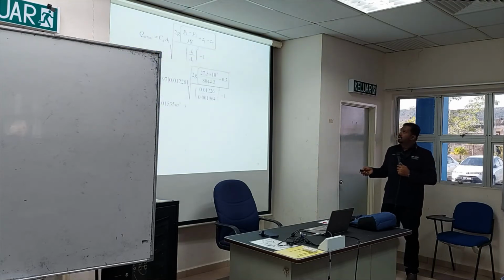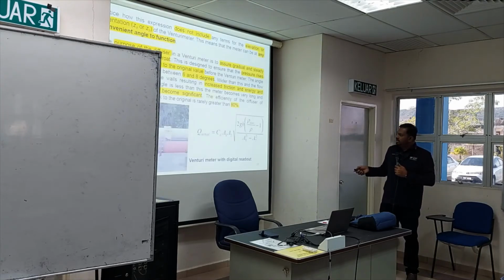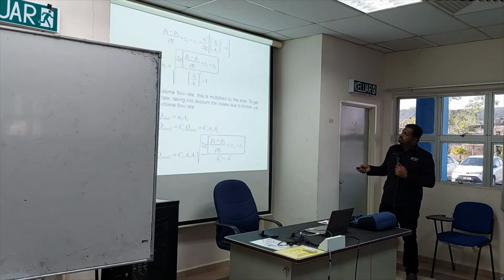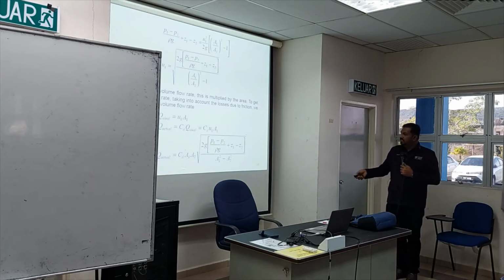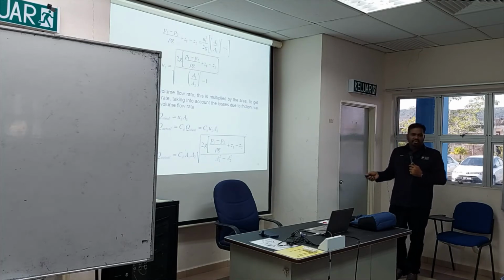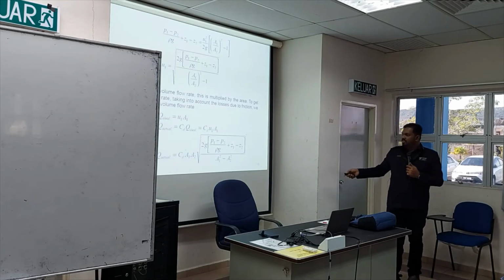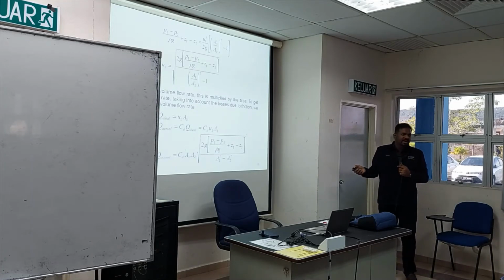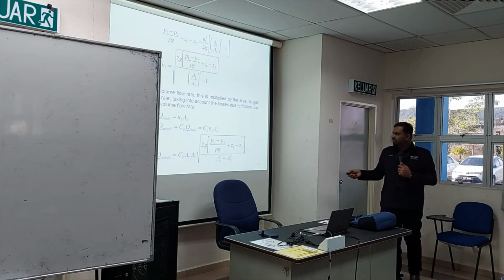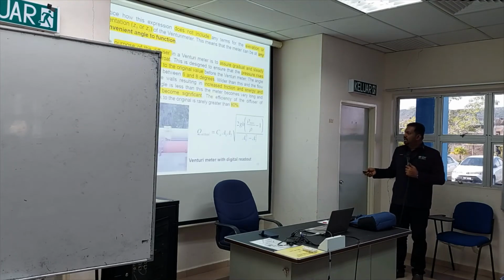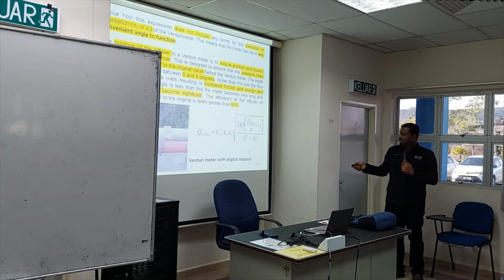Okay, sorry, not here. So ada dua formula, satu yang ada density, formula ini. It's actually the same. Okay, so both are the same. This Q actual. So you can either use, if the pressure difference is given, you gunakan formula ni. So formula ini saya akan bagi dalam appendix. So tak perlu hafal. Atau kalau diberi density, so you use this formula. So ada dua formula.